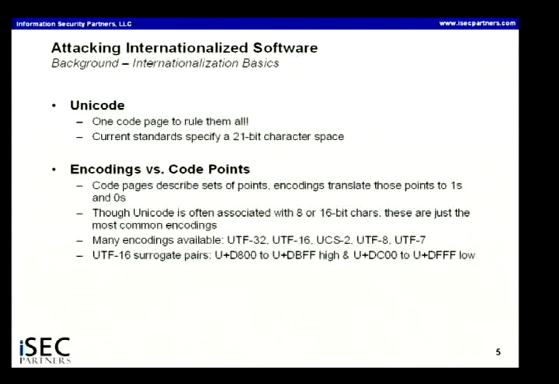Now, all the encoding schemes that we have are going to try to encode as much as possible. If you're talking about UTF-32, UTF-16, UTF-8, or UTF-7, they can encode all 21 bits. UCS2 is simply the 16-bit code point that can only encode the base multilingual plane. Now, a lot of people think UTF-16 and UCS2 are the same thing.